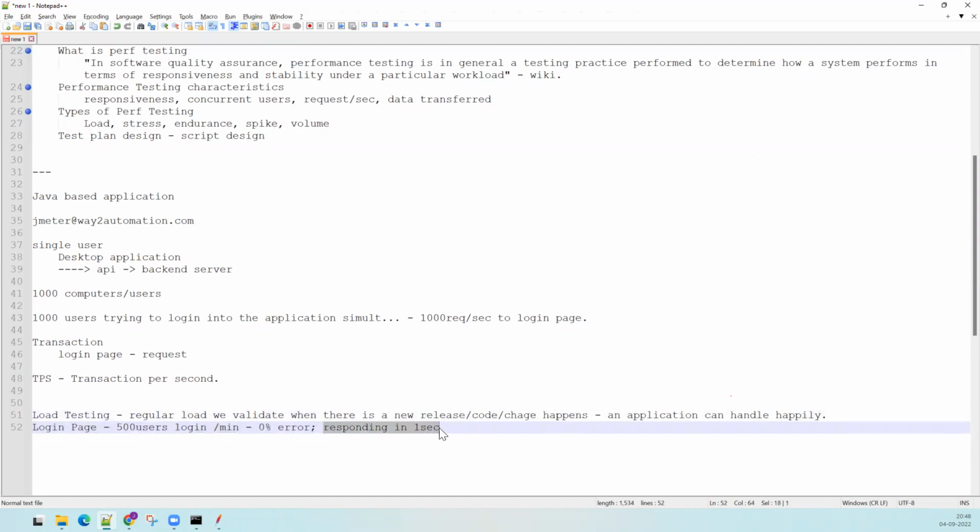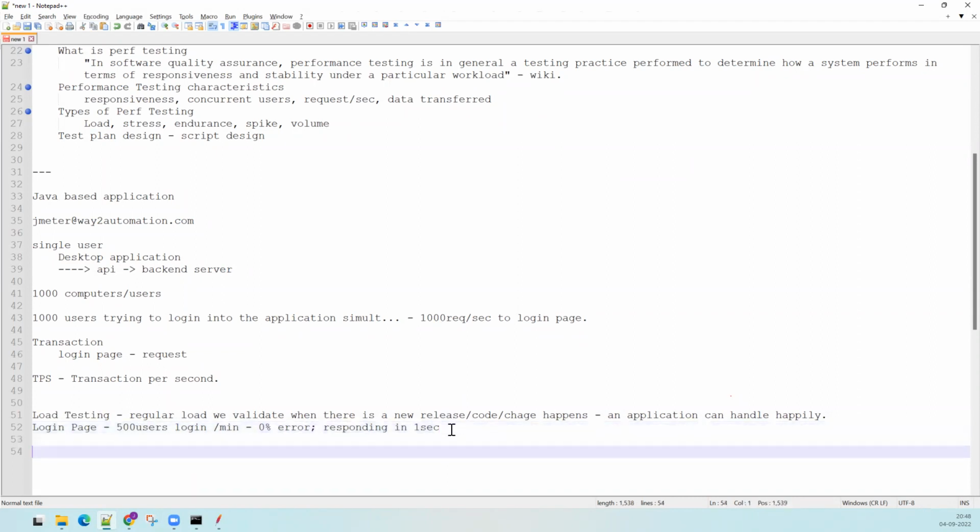Basically, the response time is 1 second, and there is no error at all when 500 users login per minute is done. So we can call it load testing because we are putting load, and my application is easily handling that load. My application is happy, everything is going well.